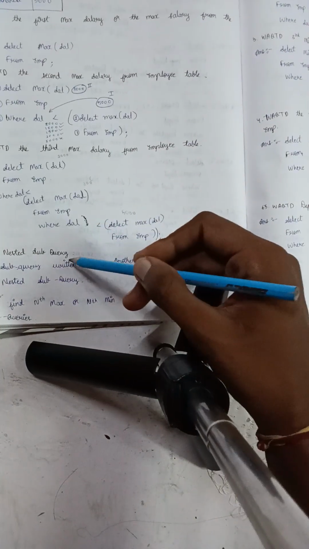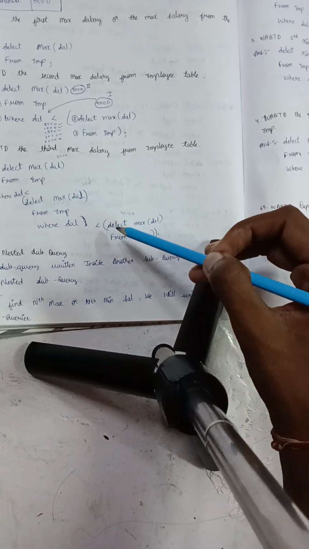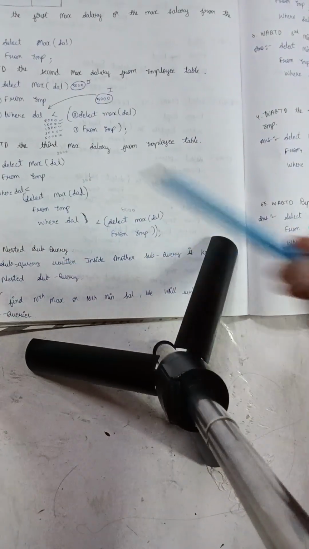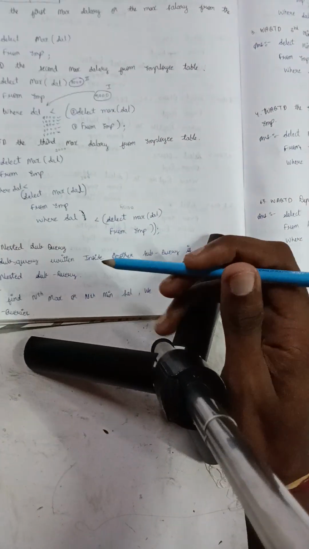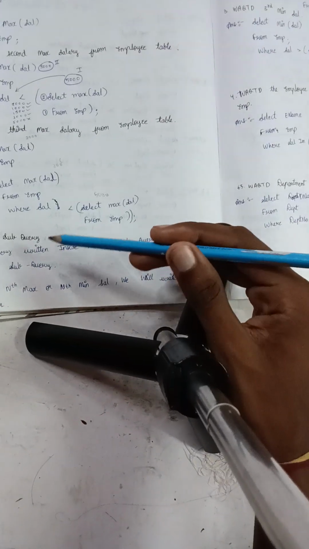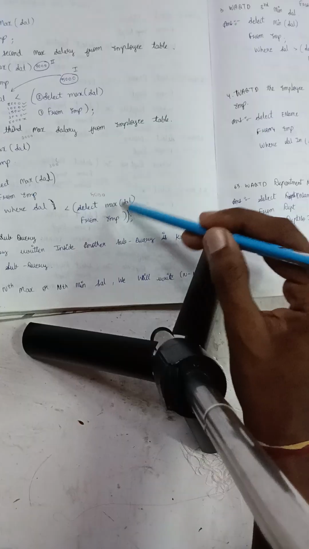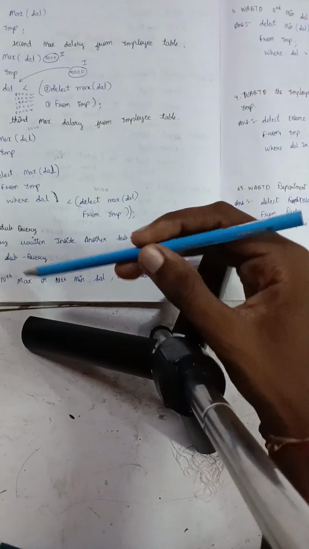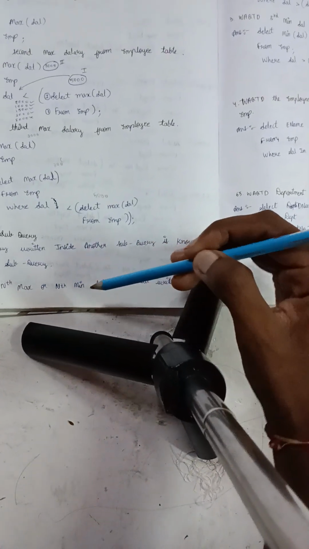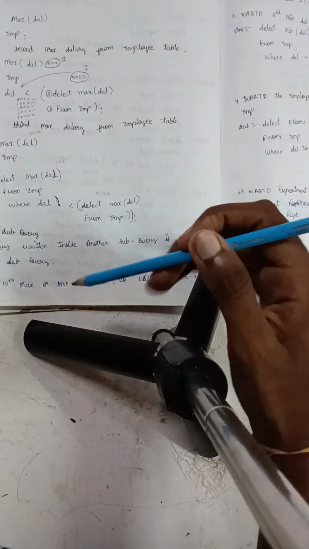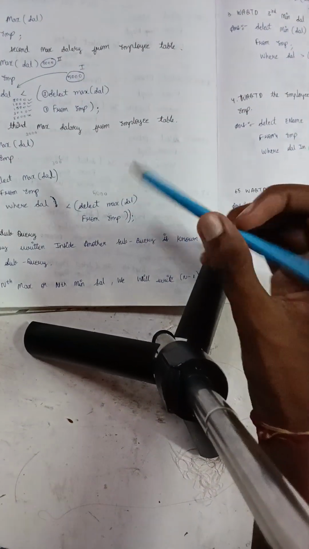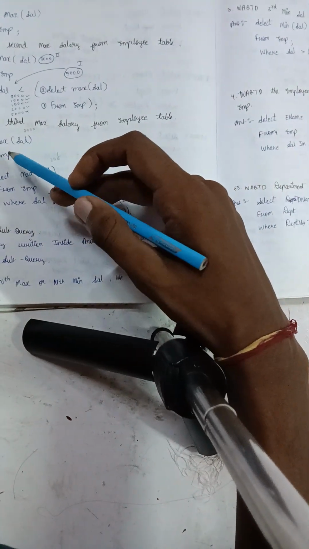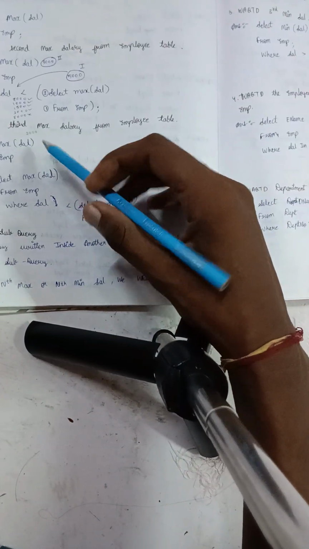So a nested subquery is a query which is written inside another query. A subquery written inside another subquery is known as a nested subquery. So note, to find the nth maximum or nth minimum salary, we will write n minus 1 subqueries. There is the innermost subquery, the inner subquery, and the outer query.